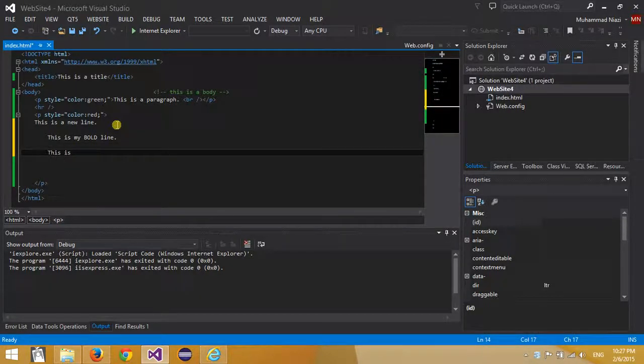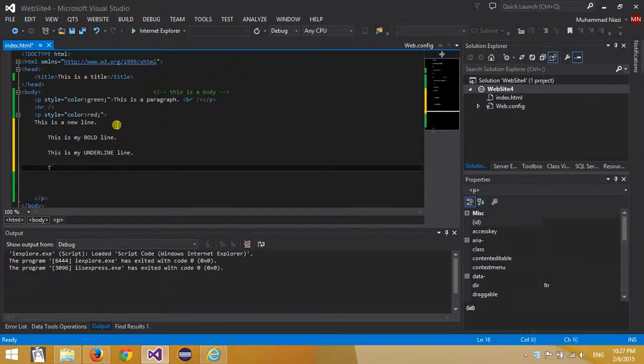This is my underline, and then this is my italicized line.